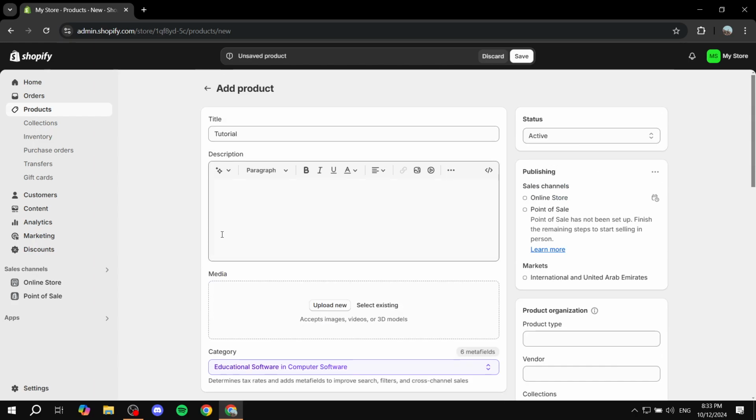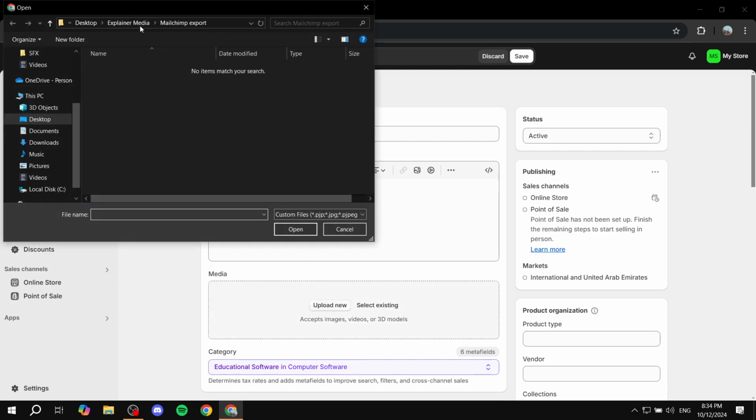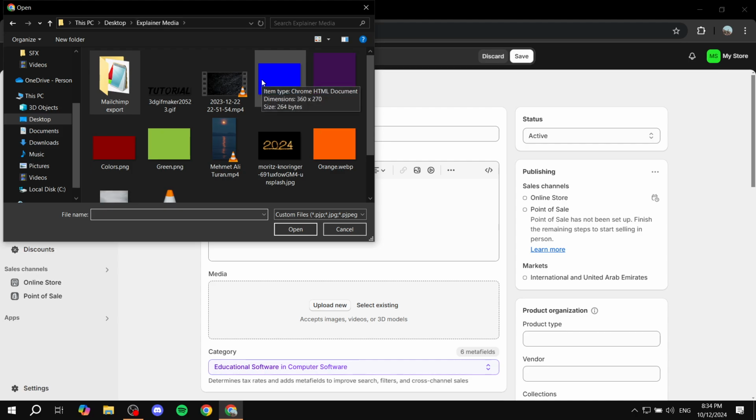Anyways, so now to add multiple different images, you just want to go to media, click on upload new, and then we pretty much just want to upload different images. Let me show you how to do it all at once instead of having to go through it one by one. You can just hold control and select different images at once.